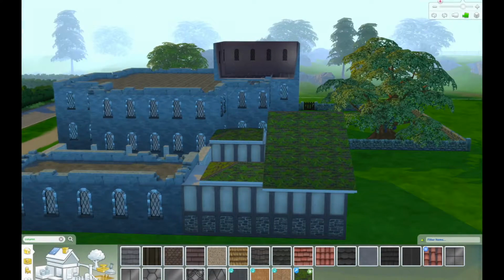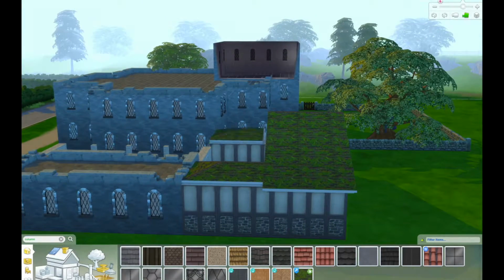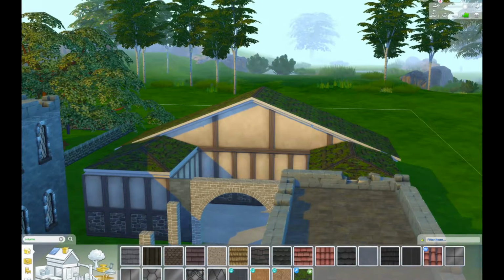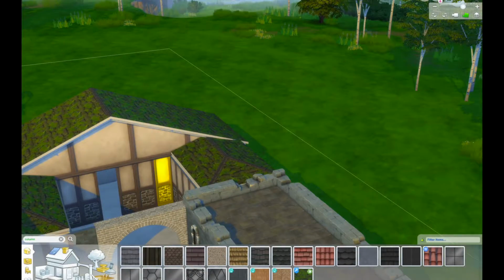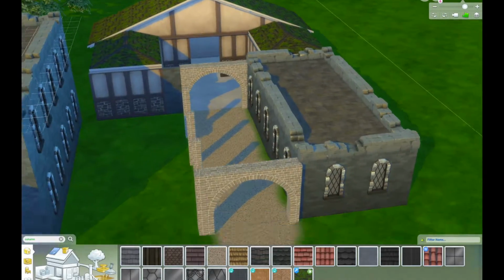So there is a mod which allows you to use those off-grid and updates them, which was sorely needed for a build like this. So yeah, if you're attempting to light your build only by candles and it's off-grid, you may want to get that mod. I will leave a link in the description below in case you're interested.